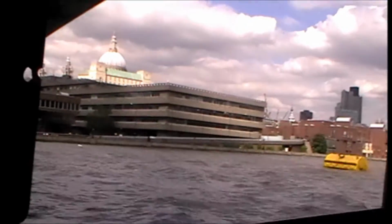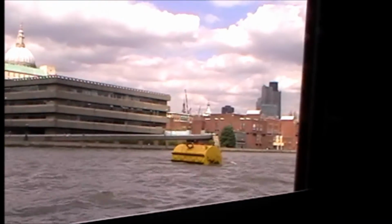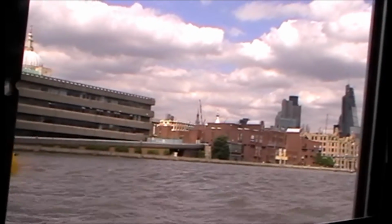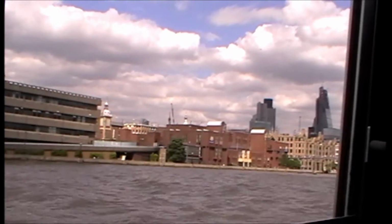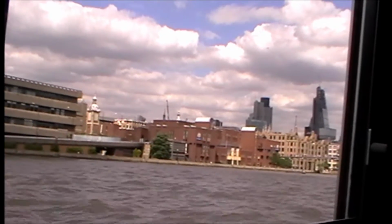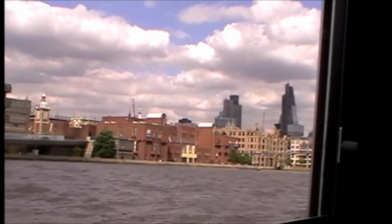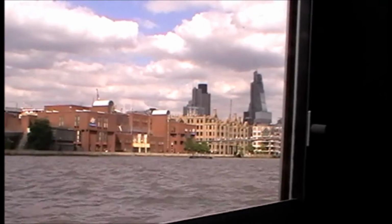But if we go back to St Paul's Cathedral for a moment, you'll notice there's not a lot of tall buildings surrounding it. That is very deliberate. There's height restrictions surrounding St Paul's. You're not allowed to build anything to restrict our view. Now that includes from afar all these buildings in the city, very cleverly designed, in the right position, so that we always see St Paul's Cathedral.